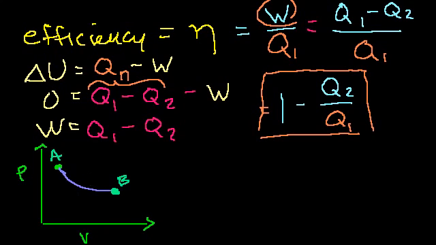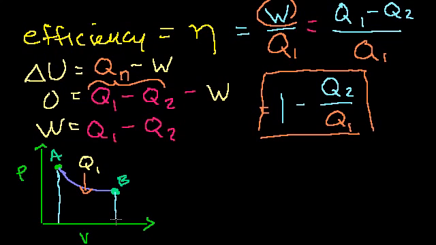This is when Q1 was added. This was an isotherm. If your temperature didn't change, your internal energy didn't change. And like I said before, if your change in internal energy is 0, then the heat applied to the system is the same as the work you did. They cancel each other out. That's why you got to 0. So this Q1 that we applied to the system must be equal to the work we did. And the work we did is just the area under this curve. We did this multiple times.